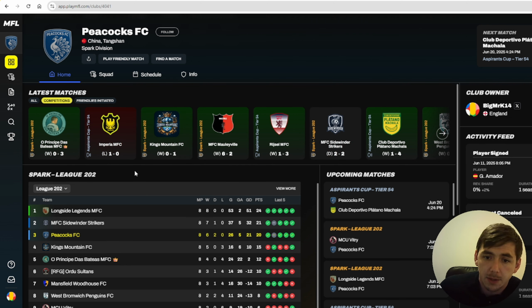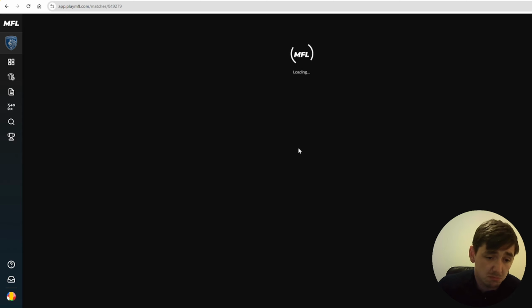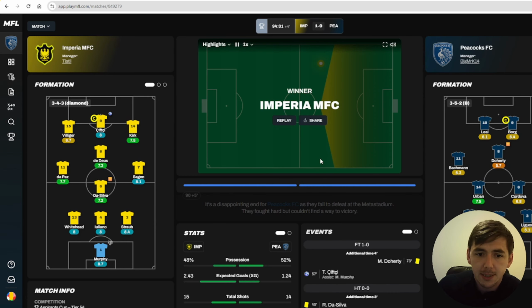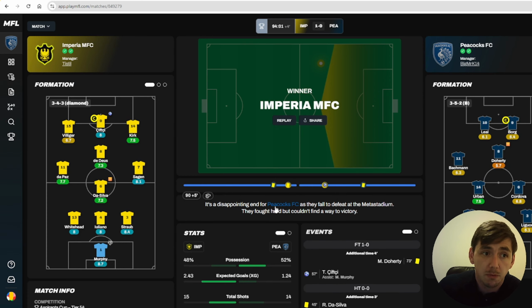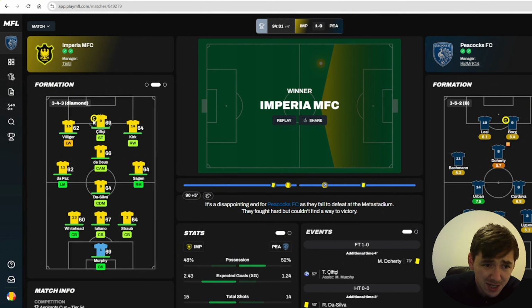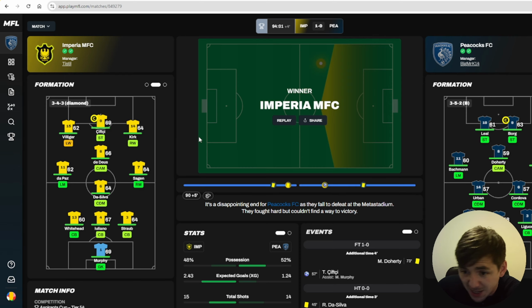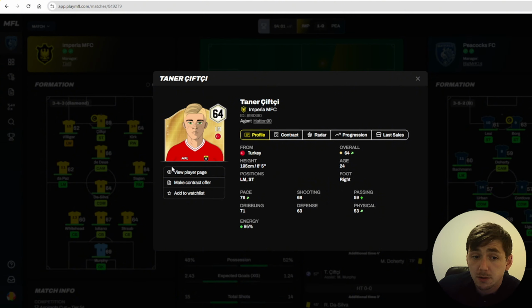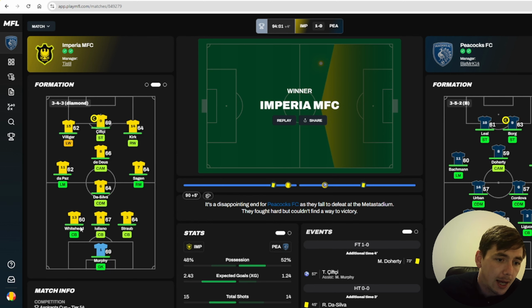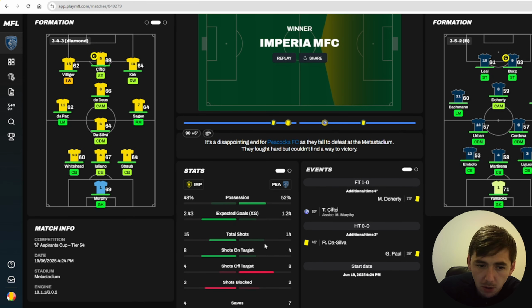The only loss my team have had in this season at all is the cup fixture we had earlier today. And to be honest, we didn't really put up much of a fight. It was quite a dominant performance from my opposition. Very interesting way of playing as well. I do advocate for this: a strong team 11 compared to my reserves, my second team, but a lot of players performing very well out of position. I think it's a very savvy way to do it. So this manager's really got something locked down here, but as you can see, a fairly dominant performance.